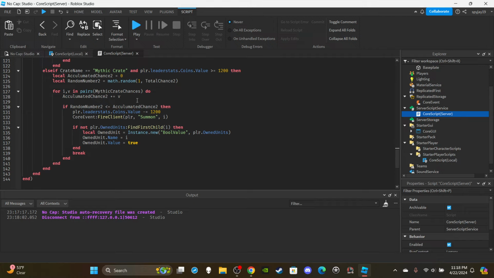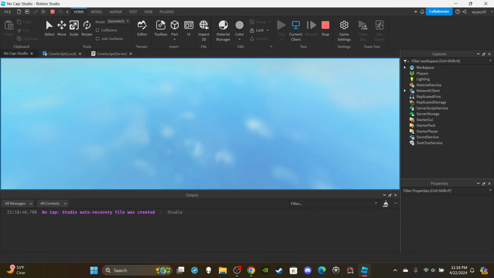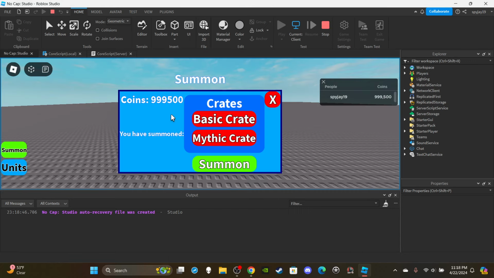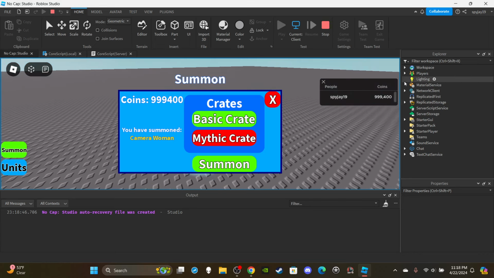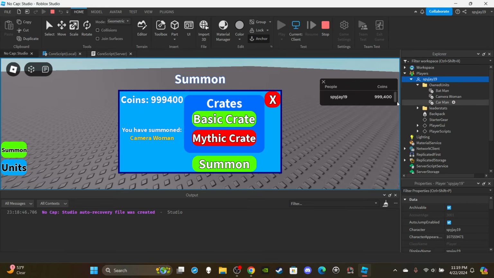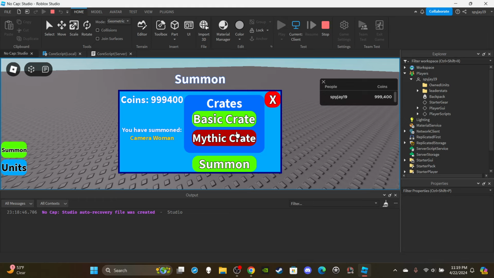I just remember with summoning, when I was testing summoning, for some odd reason it was firing multiple times. You can really test that by noticing how much currency is taken away. So now if I summon, it should just go by, yeah, there we go. You have summoned Camera Woman, right? If I go here, you guys will notice, the reason I have all three is because it fired three times, but now that I fixed that, I'm just going to delete it.